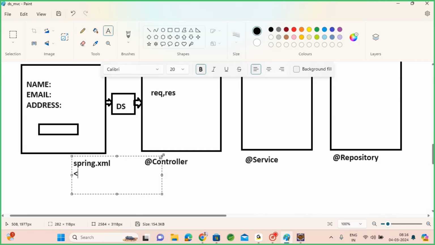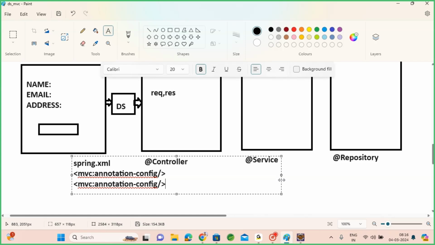To activate these MVC annotations, you need to use mvc:annotation-driven. What it will do is activate MVC annotations, like how we activated context annotations.